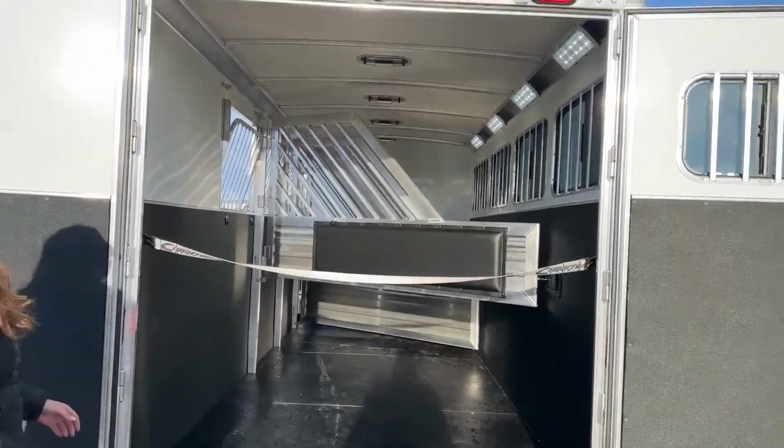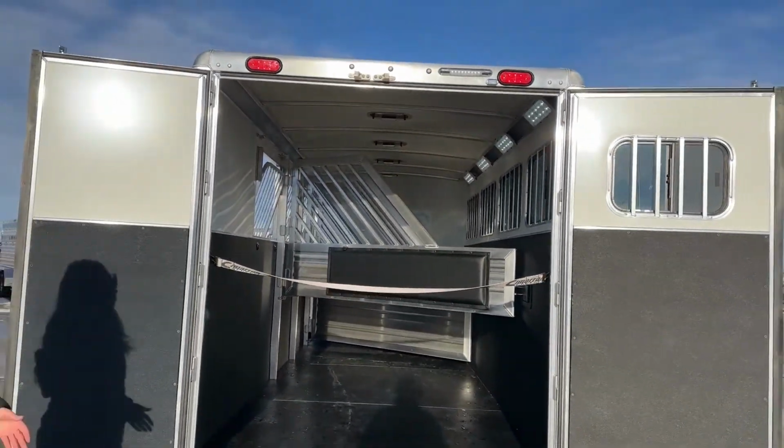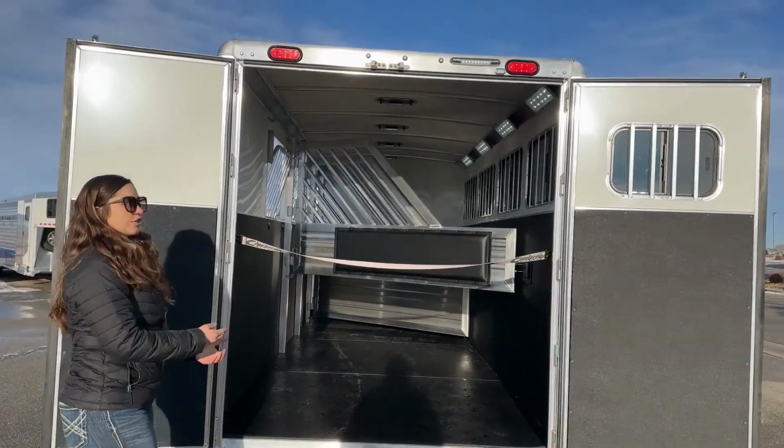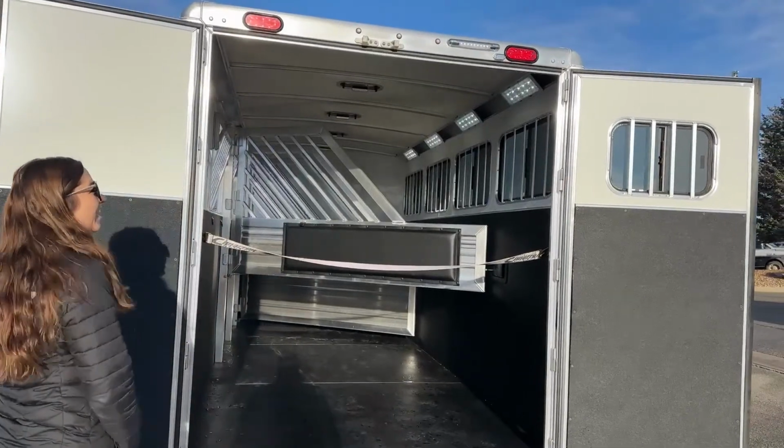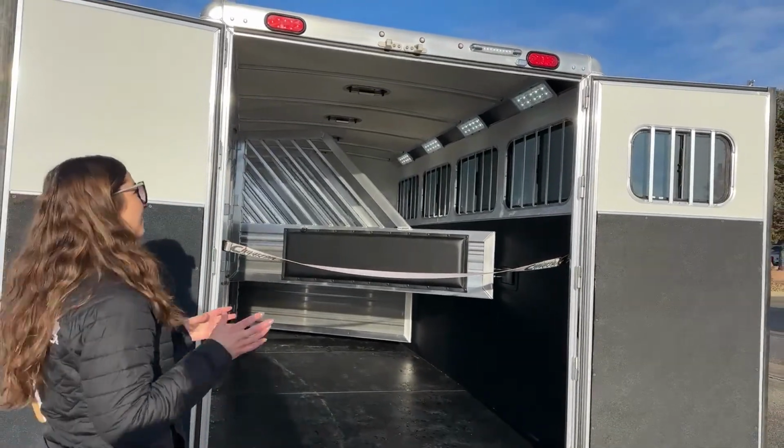You've got 4 LED lights on that right-hand side, so you can load and unload in the dark. There's nothing worse than having your phone flashlight out and you're trying to get your horse to load in the dark. So having lights on these trailers comes in handy big time.